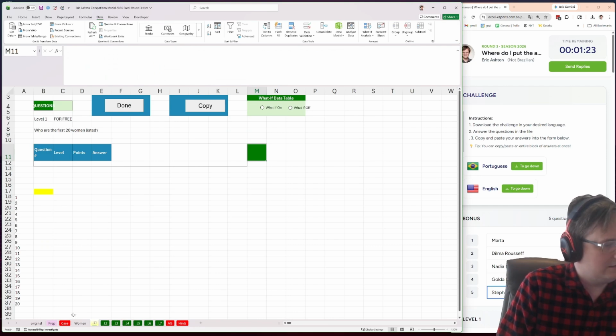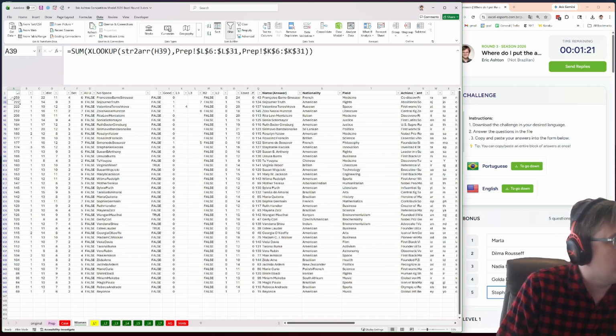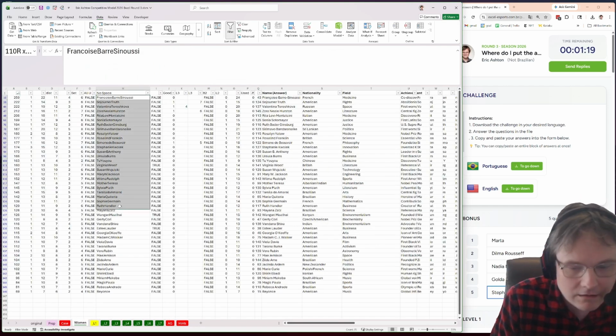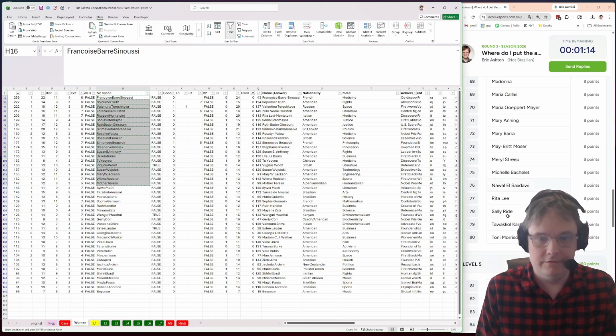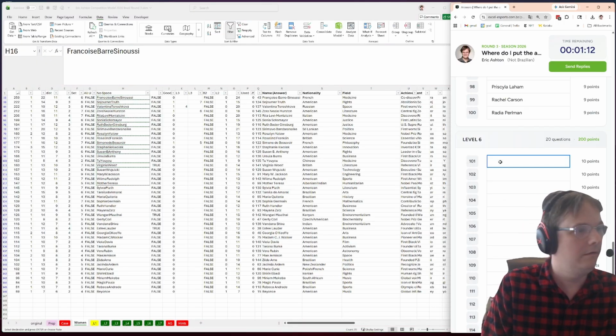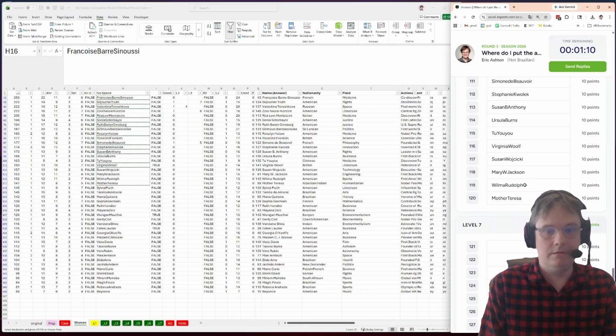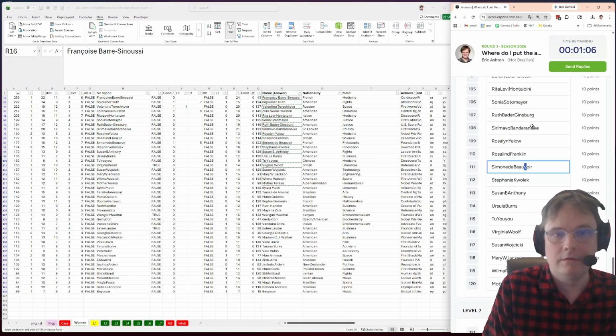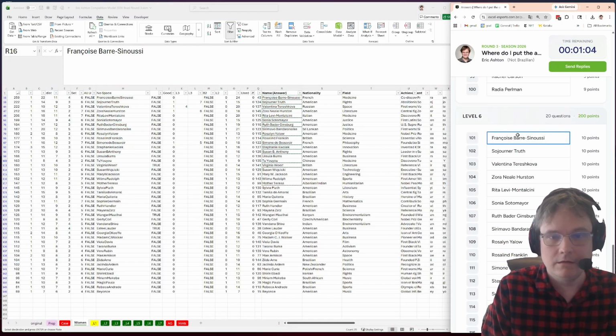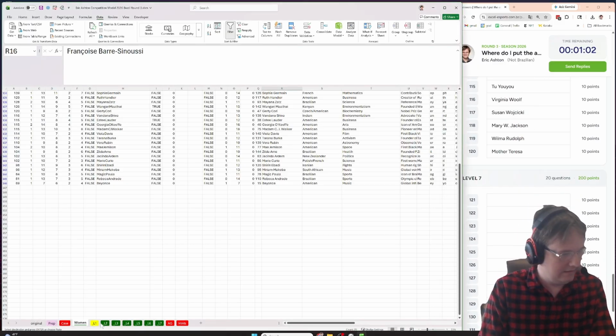In case of a tie, alphabetical order prevails, which is what I have now. So there's 20 of them. But I got to use their right full names. And then what does that leave for level 7?